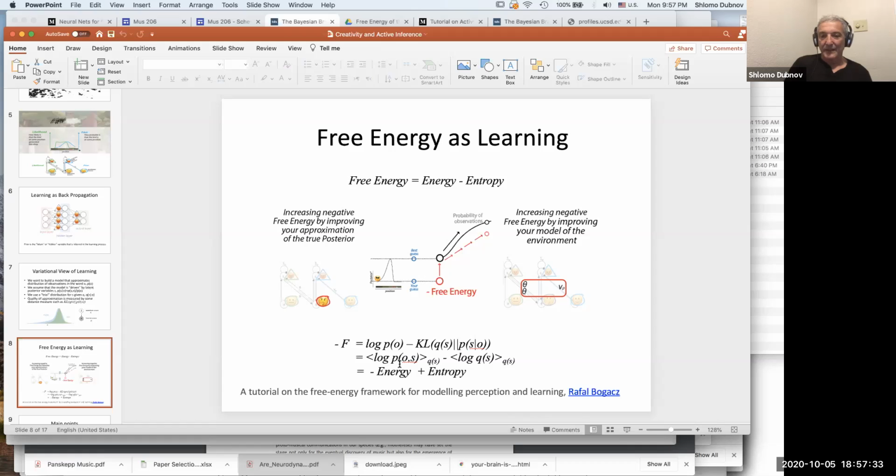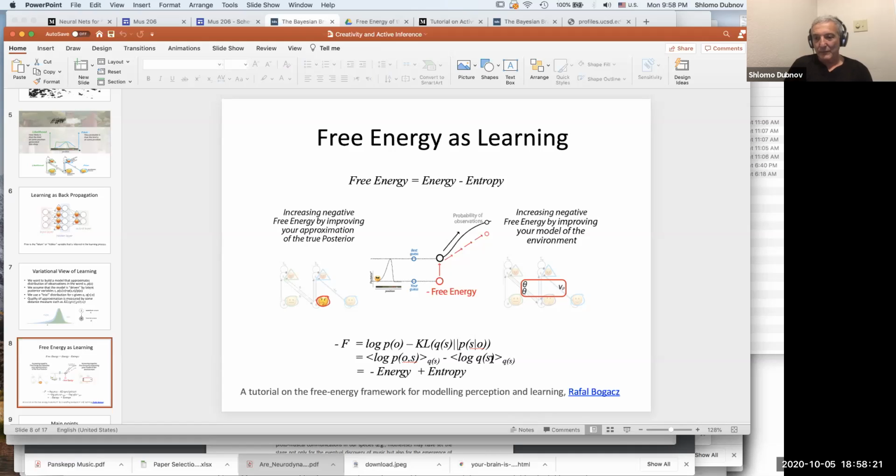And the energy here is, you assume that the real world actually has this combination of the observations and the hidden states. There is some kind of underlying cause in the real world that causes the observation to happen, but the energy is the energy of the system. So if you think about energy and entropy, let's say if you had some kind of a gas, it interacts with the outside world. So it's the energy of the system and the entropy of the system. So it's the energy of your brain and the entropy of the brain. This is why all the averaging has to be done on the internal states of your system. This is why it's all Q of S, and this is how this math is written.